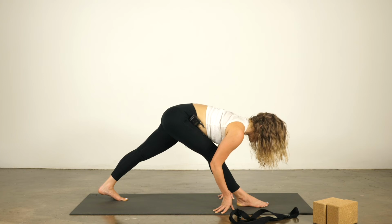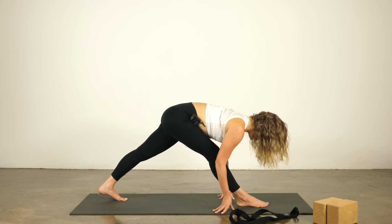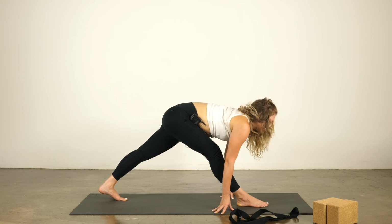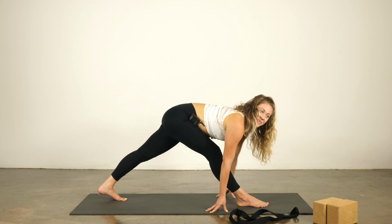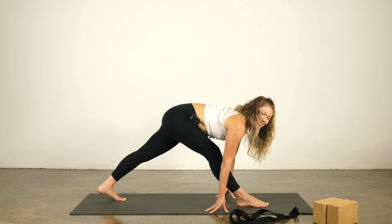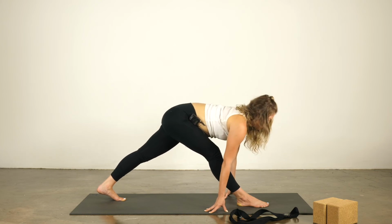And as you breathe out, keeping that long spine, you might hinge a little bit more. All right, so this is simple work, but it's kind of gruesome work if you have tight hamstrings. So notice if there's any other places in the body that are compensating any of the tension that's building. For example, I clench my jaw if something's uncomfortable. Maybe you furrow your brow. So just check in on any other places where you might accidentally be storing this stretch.